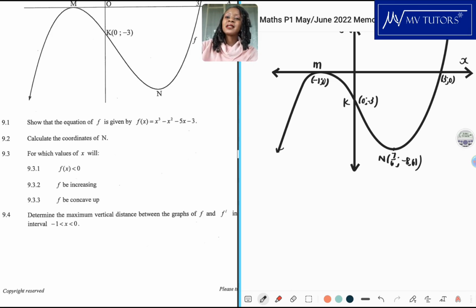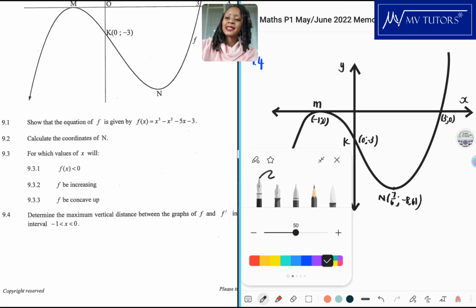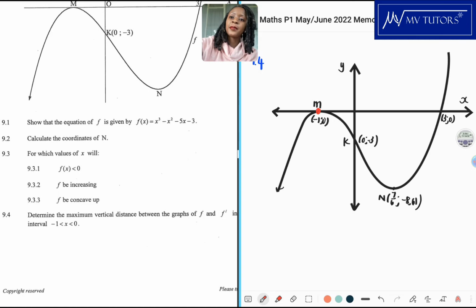Okay, so basically the turning point of a cubic function is the x-intercept of the parabolic function. So even here I just go all the way up, so that is the x-intercept. And then the point of inflection of the cubic function is the turning point of a parabolic function. Since we have a positive cubic function, we're also going to have a positive quadratic function, so a smiley face parabola basically.